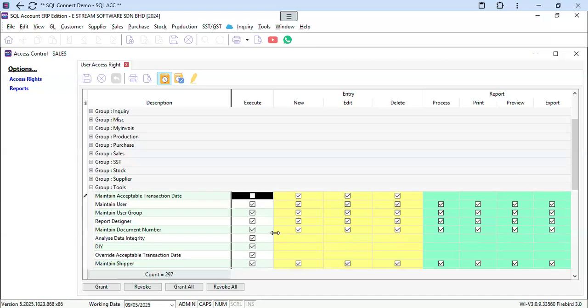Then you put it down, and you will see override acceptable transaction date, and untick these two. So whenever they key in data outside of this year, 2025, they will not be able to save. You will have access denied. You are not able to save unless with the admin right. They will always need to go through your side. I hope that solved your question, Alicia.